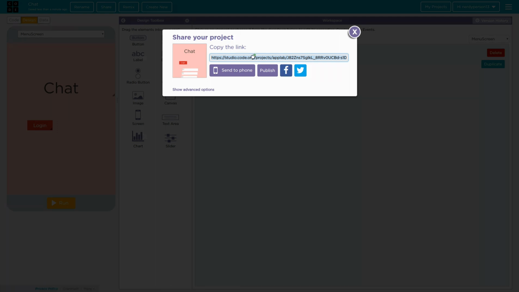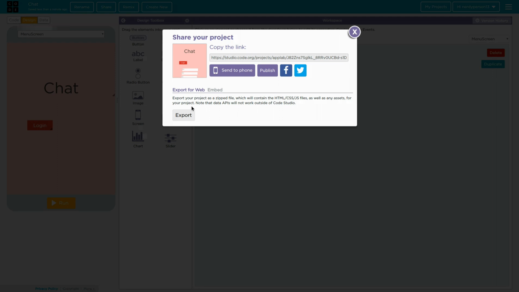When you publish, people who go to the code.org library will probably see your app. But really, you could just copy the link and share it with other people. Either one works. You don't really have to click publish just to give your link. You can give it to Facebook, Twitter.